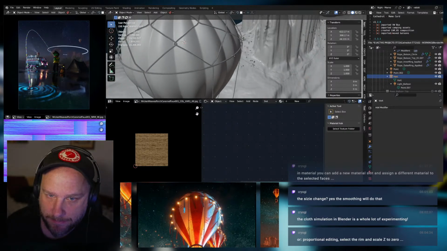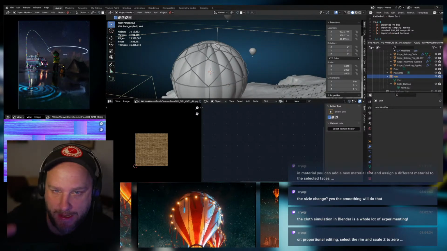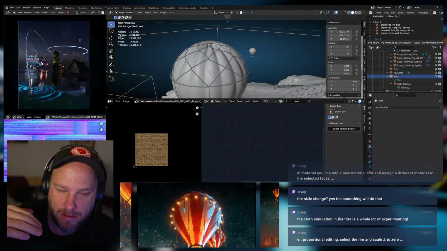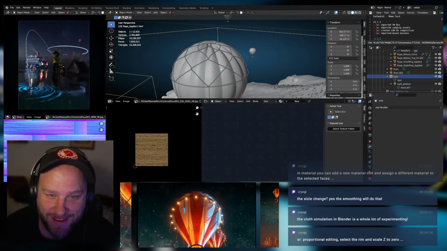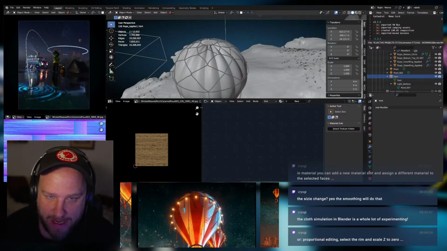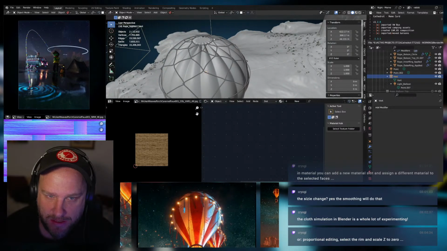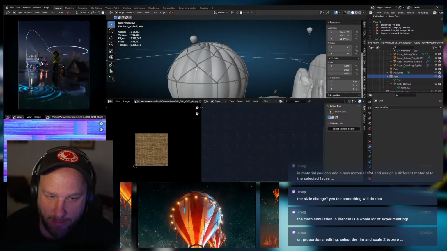Yeah, that cloth sim. I did a couple of streams ago. I tried to drop the net on top of the balloon and let it fall. It's an interesting, cool idea. If you actually created a proper mesh for a net, because this one is really messy, and you created something that made sense, and then you dropped it over top, it would probably work.